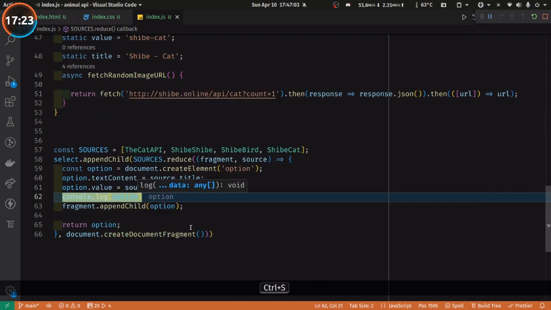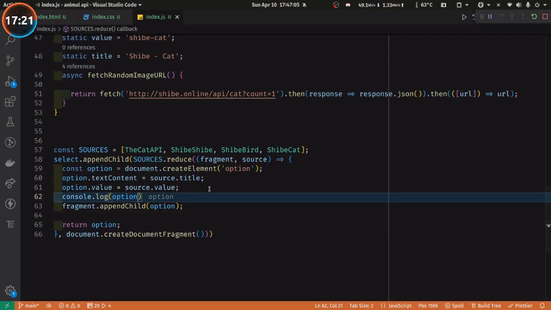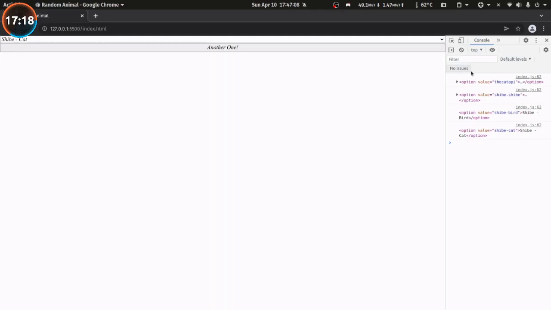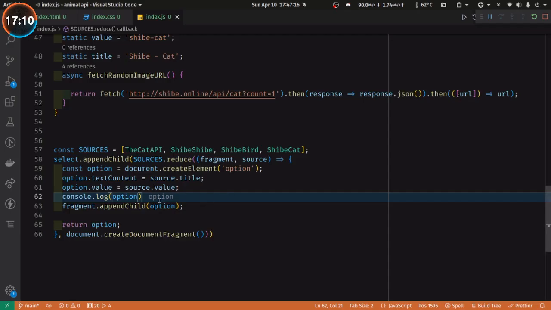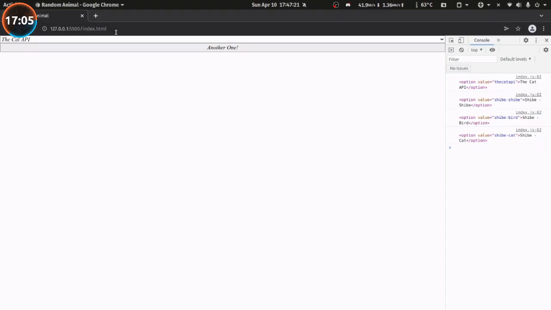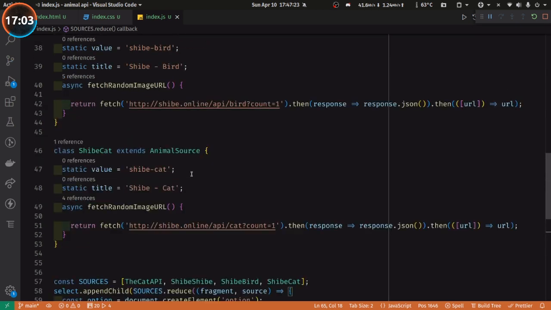Don't know why we have one, but we have one. Okay. All that explaining I did apparently was wrong. Option in an option? Oh, I'm returning the option, so it was appending it to itself 10 times over. There we go. Okay, this is good.